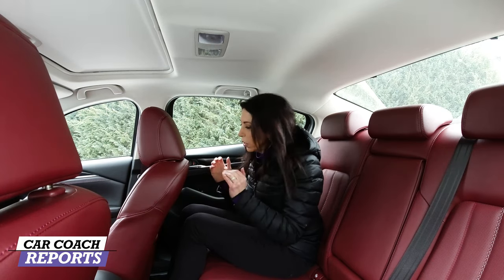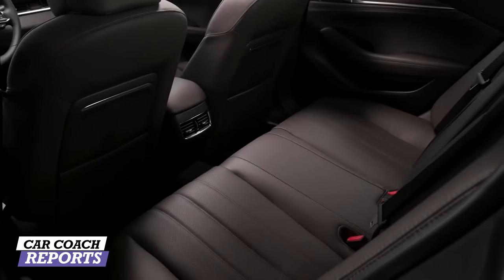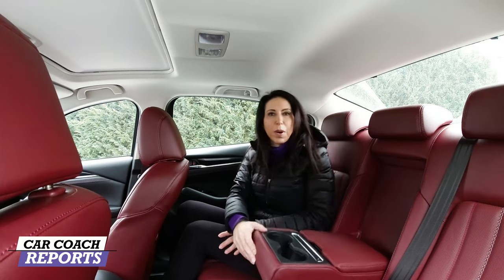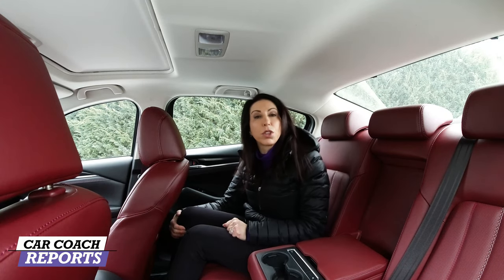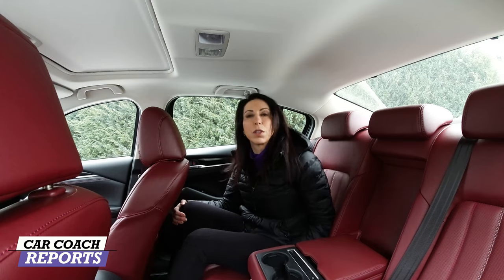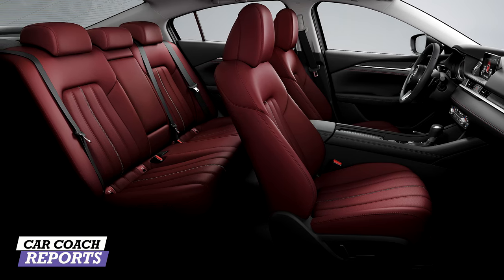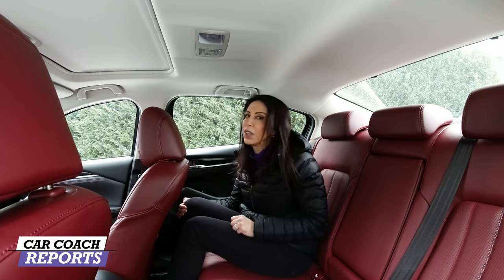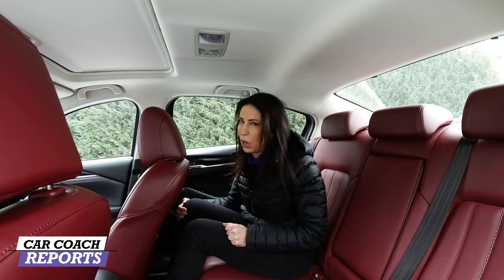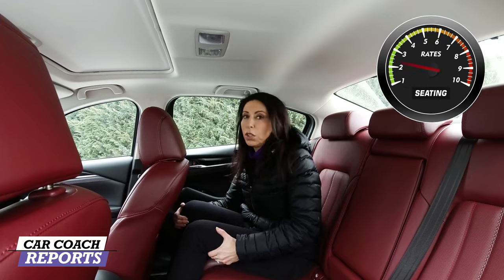Back in the second row, there is really good knee room. I set the seat for my 5'8" frame and you can see the knee room is good, though it's a little limiting on headroom — that's part of the design. There are two heated rear seats that are three-stage — very impressive. There are cup holders in the back, a storage area, and two USB connections. Behind the center console there are two vents. The center seat may be a bit tight, but you can fit two child safety seats. For overall seating comfort, it earns a seven.